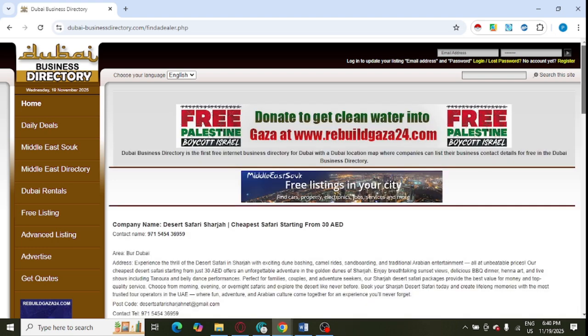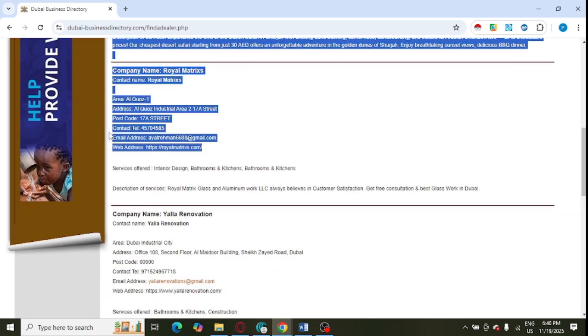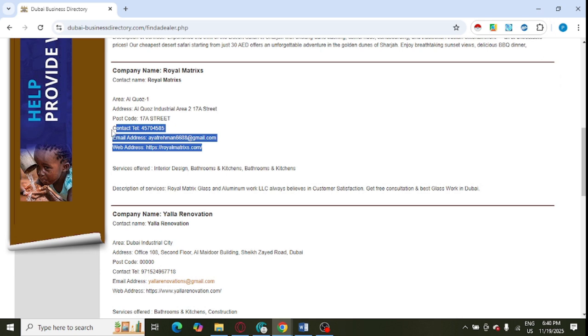You can scroll down and see there are so many contact numbers you can see directly, and email addresses and websites. You can see there are so many. You can directly send them a message, you can call them, you can send them WhatsApp messages. Before doing that, I would request you to review their website once, or you can also review their social media pages. I hope friends, now you will be able to collect clients from Dubai, and you can contact them simply by sending emails or sending messages on WhatsApp or directly call them, and it is very useful.